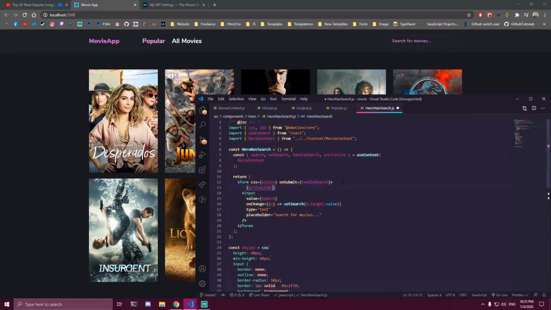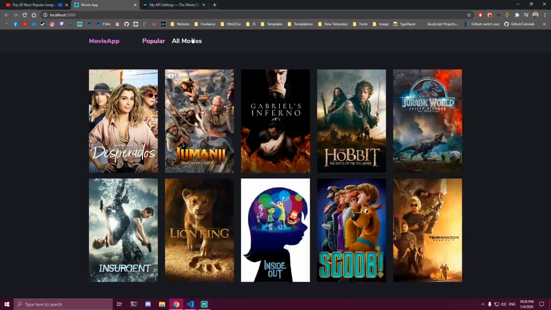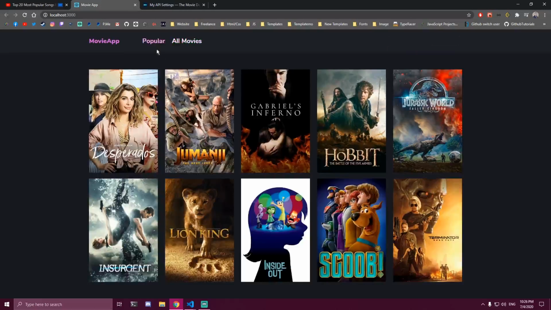So if activeLink is not equal to popular, you can add &&, and then inside of that, we want to render this input. So as you can see right now, our input is not showing, but if we click on all movies, it's there. And we'll need to figure out that bug with the loader that shouldn't be there right now.